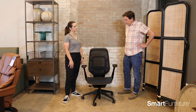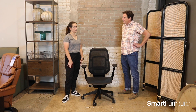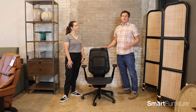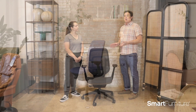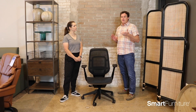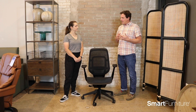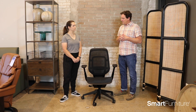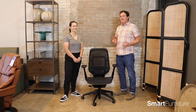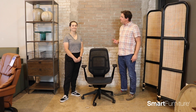What kind of chair do you use at home in your home office? I currently have an Amia chair, another Steelcase chair. So this is the Carmen by Steelcase, and the Amia is also a Steelcase chair. Robert, if you remember from our last video, usually sits in a Leap chair, which is also a Steelcase product. So we're seeing how the Carmen compares to those other chairs in the line. We actually have an Amia chair here, so I'm going to grab it and we can do a little compare and contrast between the two.